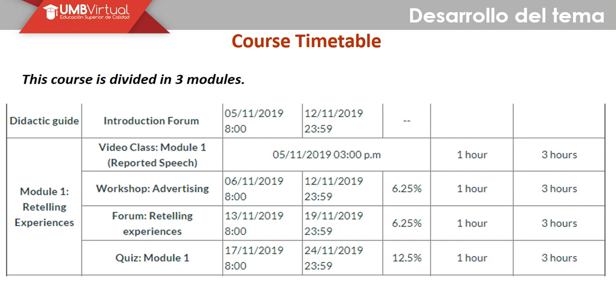The workshop advertising, this one is the first activity. It's going to be available until November the 12th from this November the 6th. The foreign retelling experiences is going to be available from November the 13th until November the 19th. And finally, the quiz module 1 from November the 17th until November the 24th.